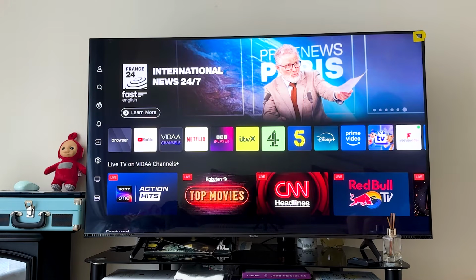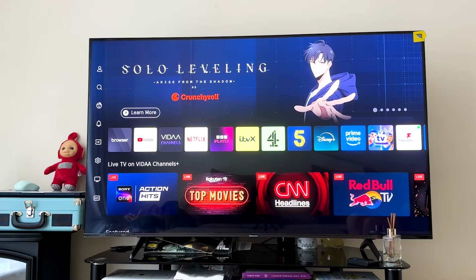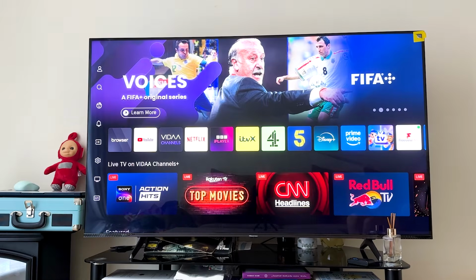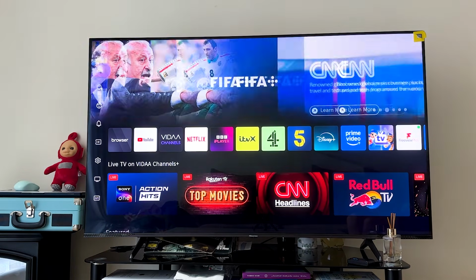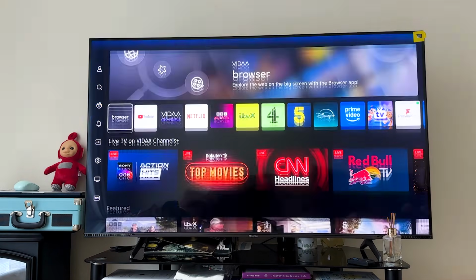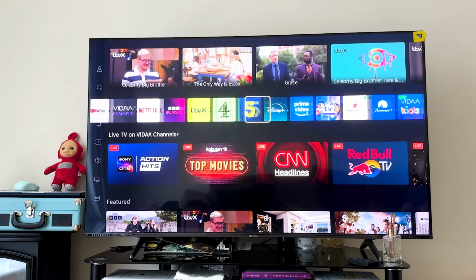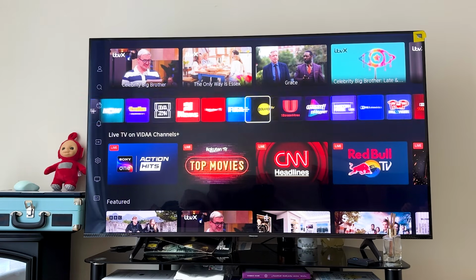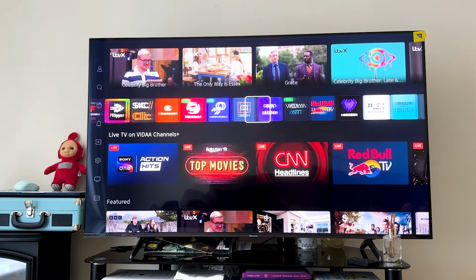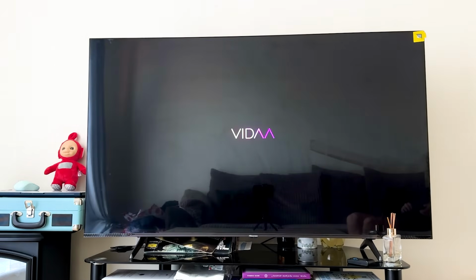To download and install any app on your Hisense TV, the first step is to obviously turn on your TV and locate the bar with many pre-installed apps. Once you have located it, we need to scroll through and find the app called App Store, which is usually closer to the end of this line of apps. Once you have located it, use your remote to click directly on it.